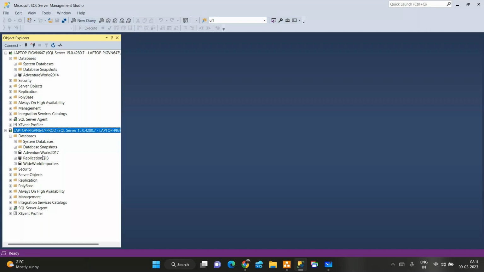until they come to you and say, when I'm connecting to this SQL and performing a certain operation in this database, I am facing an issue. Then the DBA comes into the picture to troubleshoot what's happening in this instance and in this database, and why users are not able to perform as expected. So as a DBA, you need to install SQL Server, create the database, and grant the permissions. That is the major goal of the DBAs.